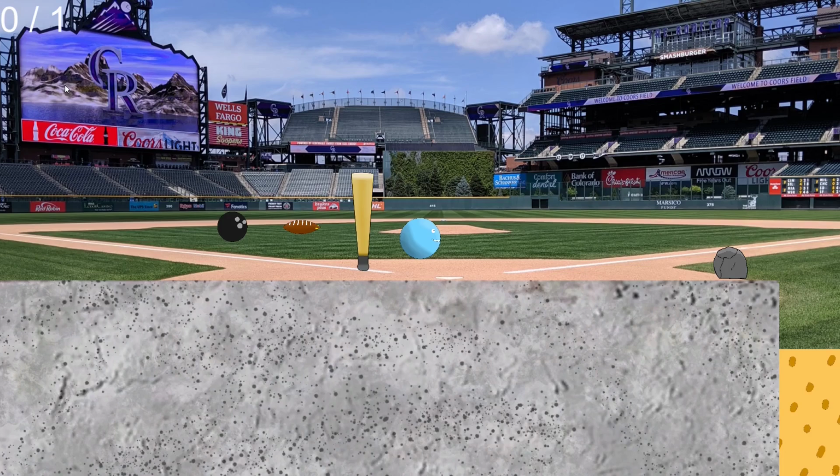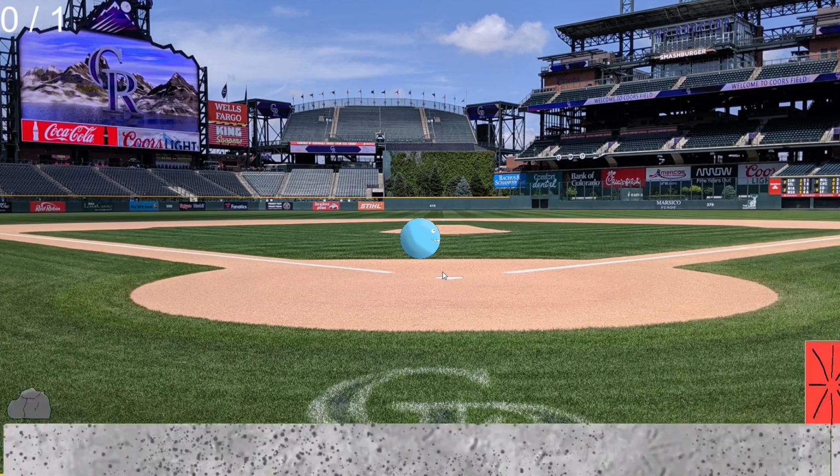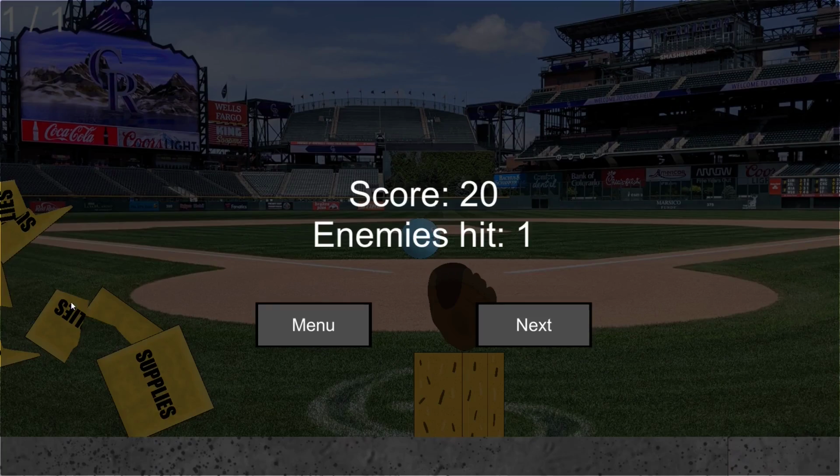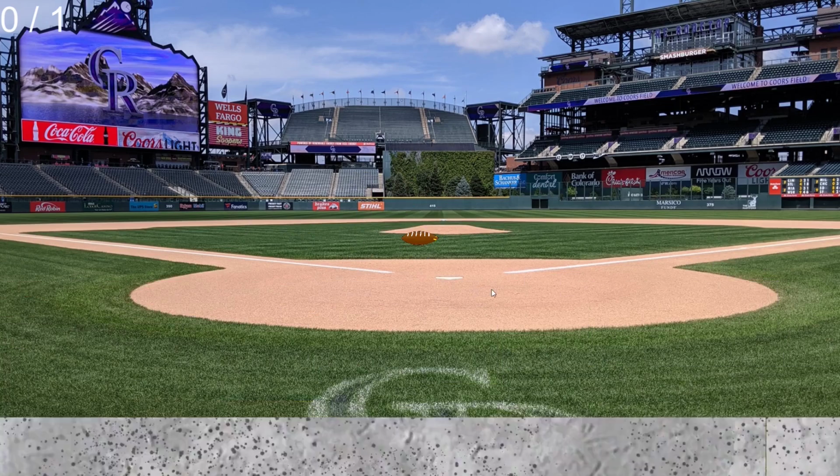In this tutorial I'll show you how to make this game right here in Unity where you can throw different balls with different power, like this one. If I click and make it bounce, you can destroy some boxes, and when you hit the enemy the level ends and you can go to the next level or back to the menu.